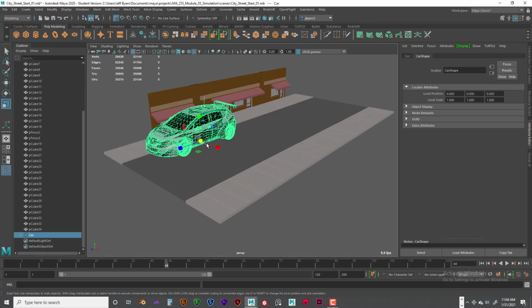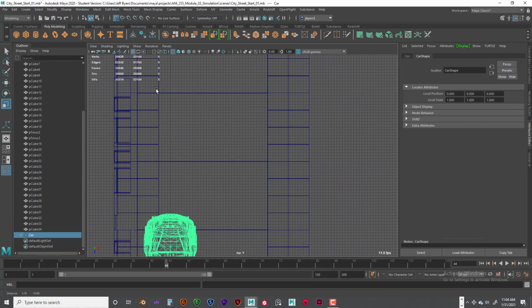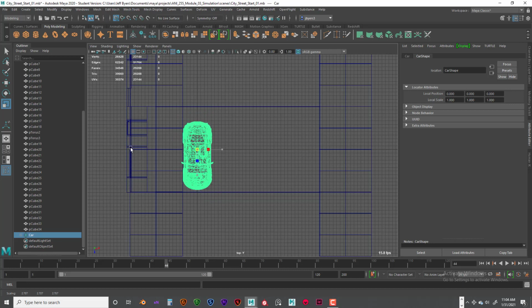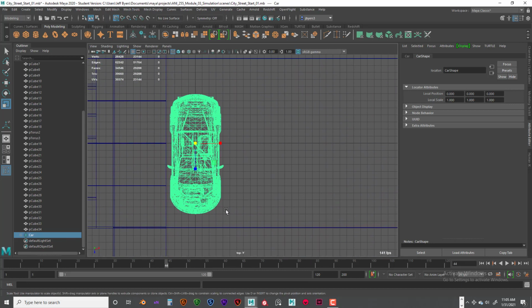Now if I go by this scene, a car usually is about 18 feet long, a medium-sized car. I measured my car outside, so let's see, 18 feet. So 1, 2, 3, 4, 5, 6, 7, 8, 9, 10, 11, 12, 13, 14, 15, 16, 17.